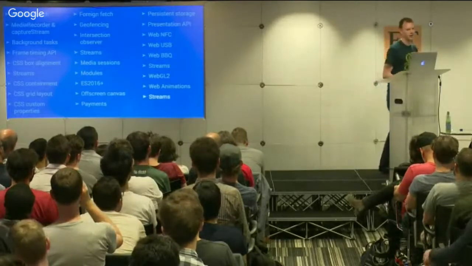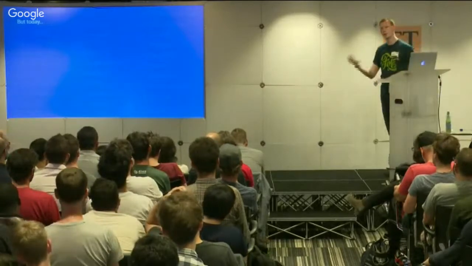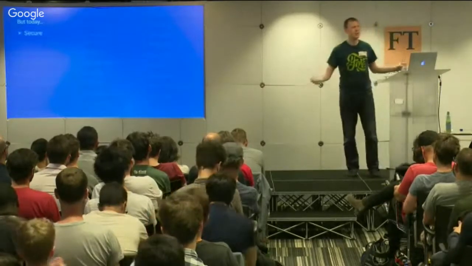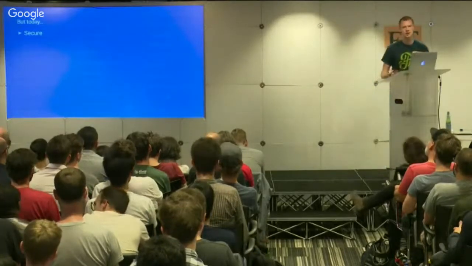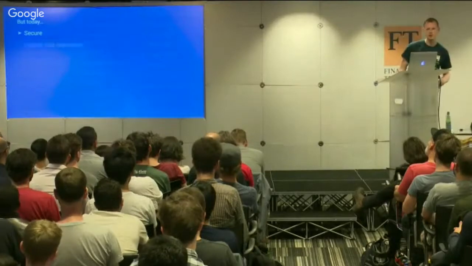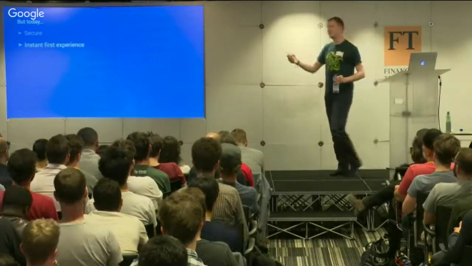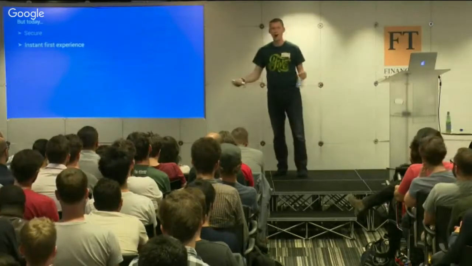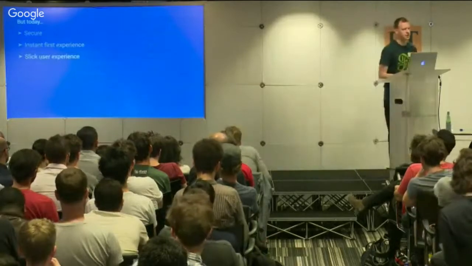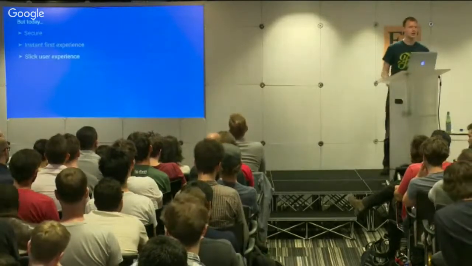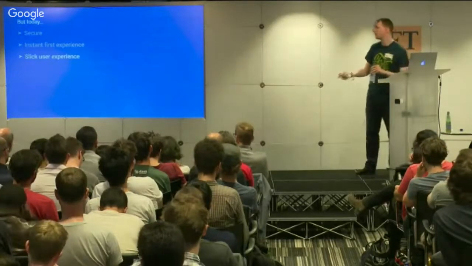But the most important thing is what's possible today. What your current projects could be doing, what your next project could be doing. And the important things are security, not only in terms of what your users send you, but also data that you send your users. An instant first experience, for that very first visit, because this is where we beat the App Store by a country mile, because you can just go to a URL and it works straight away. We want a slick user experience, like 60 frames a second, reacting to users really quickly, the RAIL model, we call it. Avoid content shifting around on the screen.